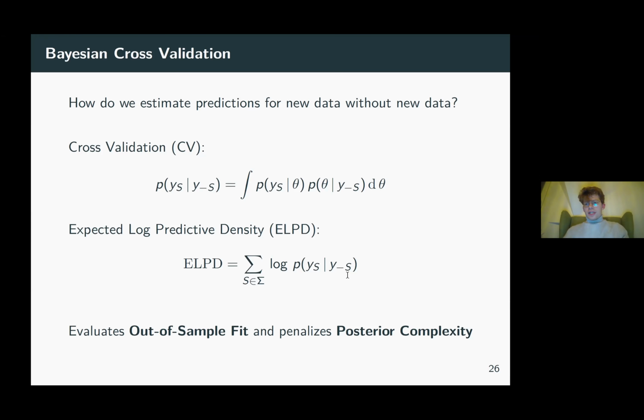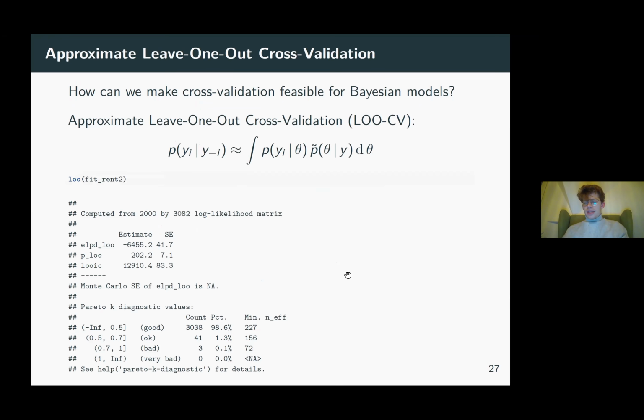So this kind of cross-validation in specific ways is automated in BRMS. The problem we usually have with cross-validation is that we have to refit the model a lot of times. Each time we have a new data split, we fit the model on the new training data, which doesn't matter if the model fits in 1 second or so. But if our model takes, say, 12 hours to fit and we have 100 data splits, that's not going to work in any reasonable time. So in other words, we would like to do approximate cross-validation.